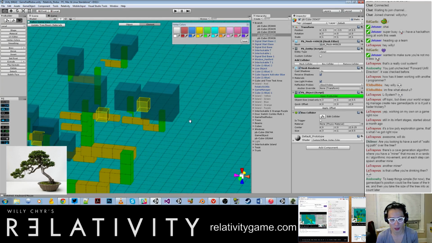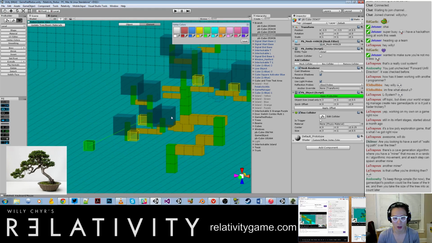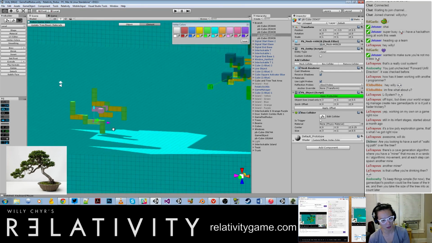Alright, so the thing that's easy is that the leaves always grow on top of a branch that's pointing up. To keep things simple for now, the game object's position could be the base of the tree, and then you take the size of the tree into account later. Oh, I see. Right. Yeah. That's a good idea.